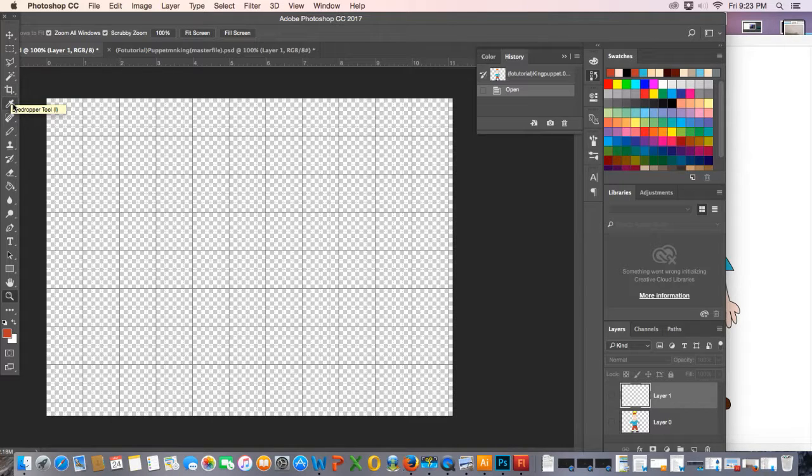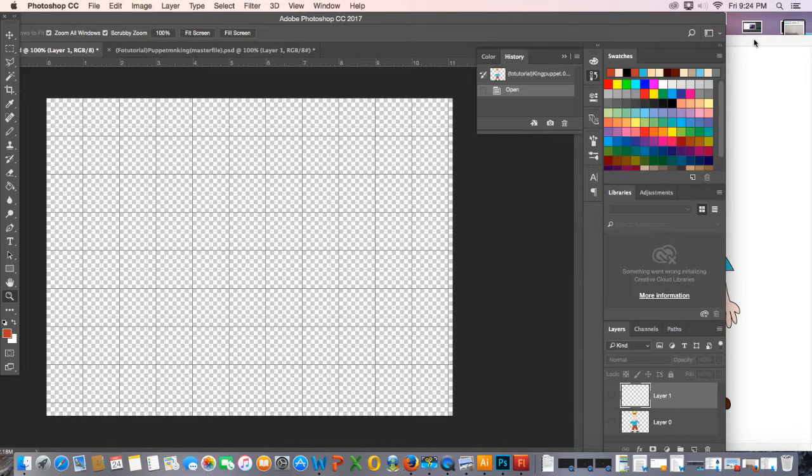There's the eyedropper tool, another important tool. There's the paint bucket tool, which is a very important tool as well. There's the hand tool, and there's this zoom tool. So I can zoom into my project, and I can also use the hand tool.